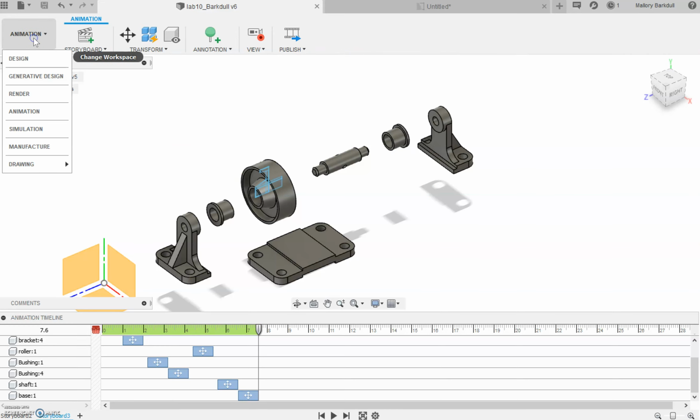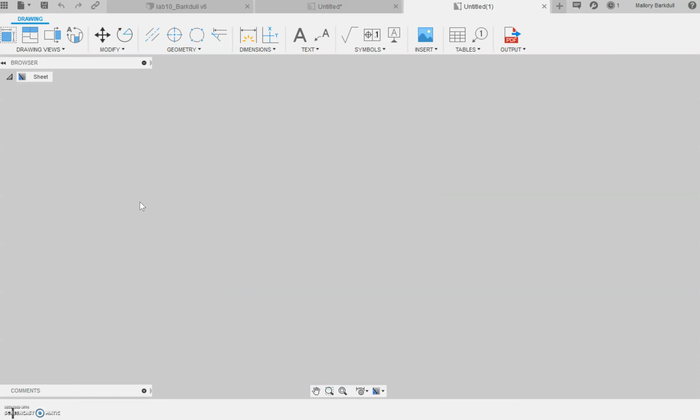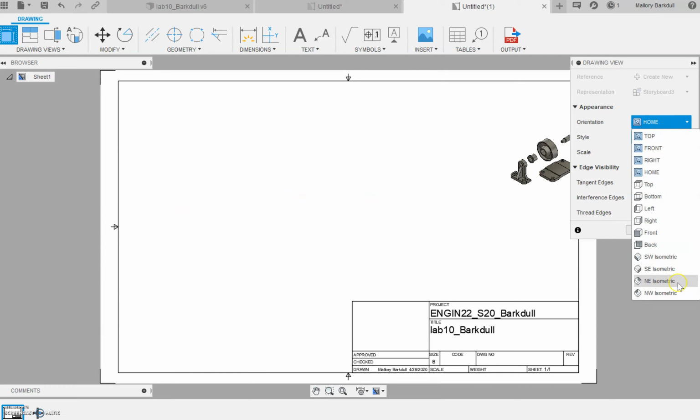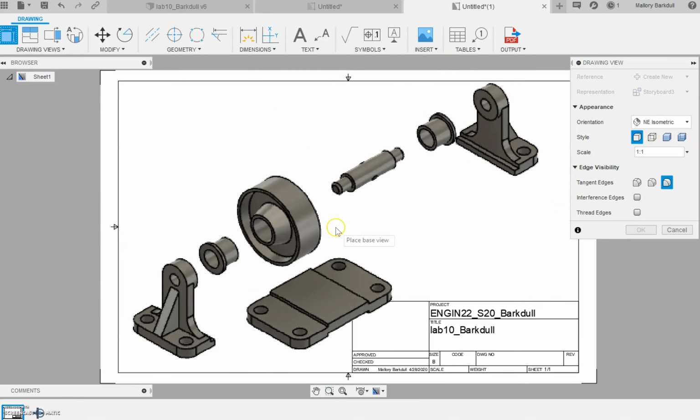So here I'm going to click animation drawing, and now instead of doing a drawing from design, I'm going to do a drawing from animation. I'm going to select storyboard 3 because that's the one that I just created, and I'll click OK. We are back in the drawing environment, and here it says what orientation do we want. We want our northeast isometric, which in my case happens to be the same as home. We're going to do visible edges only, and let's see if we can fit a 1:1 scale.